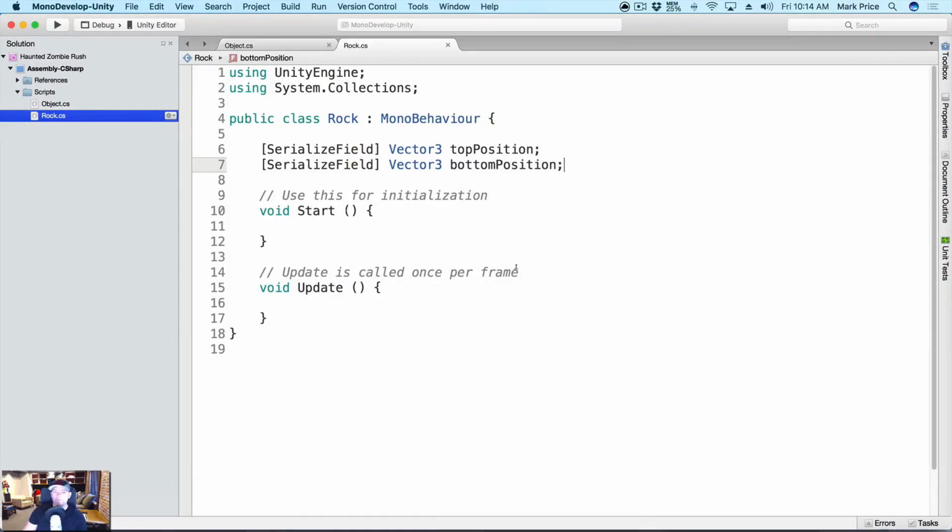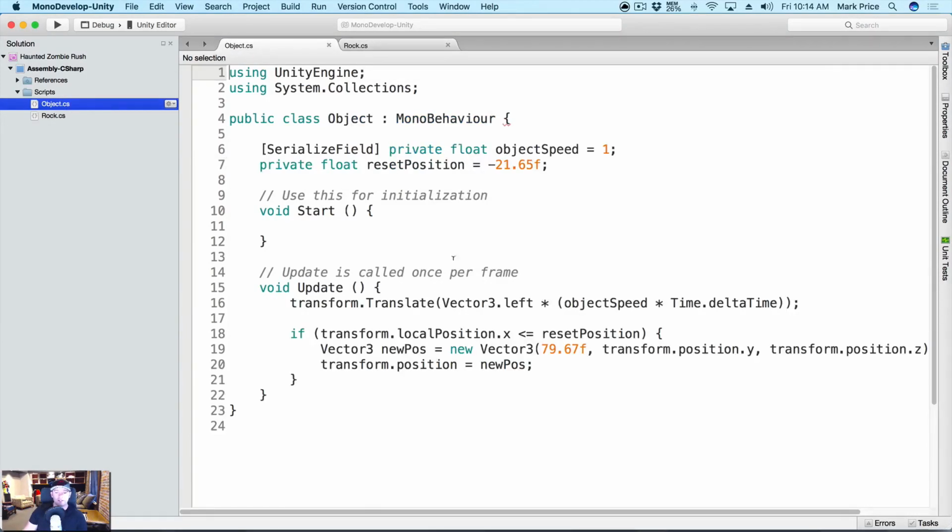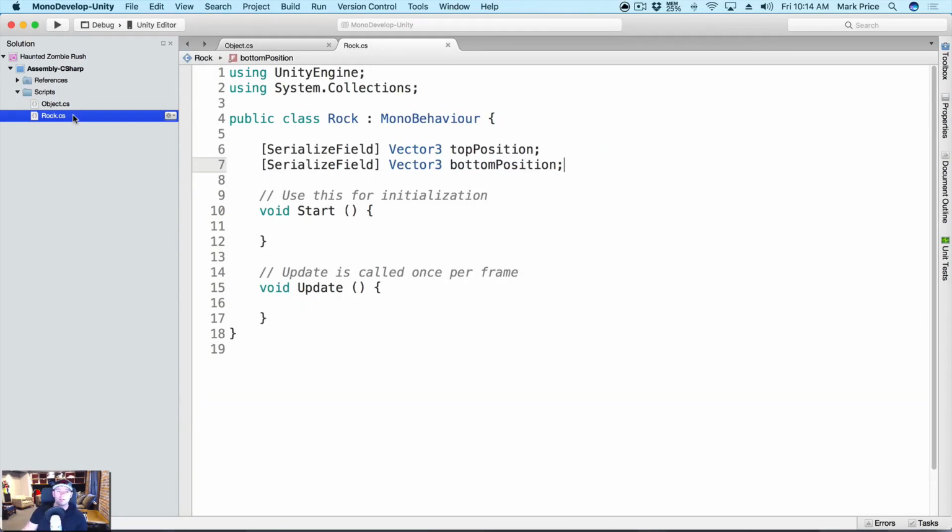Okay, so how do we get this thing moving up and down, up and down? Well, last time in the update function we just checked positions, and if it was beyond a certain position, we moved it back. We could do the same thing here. We could say translate Vector3.up if we need to go up, and once we hit a certain position, we turn it to down. But it's not going to be very smooth, and I think there are some enhancements we can do, like maybe wait a second or half a second when it's at the bottom before it goes to the top, and vice versa. Give it a nice smooth transition.